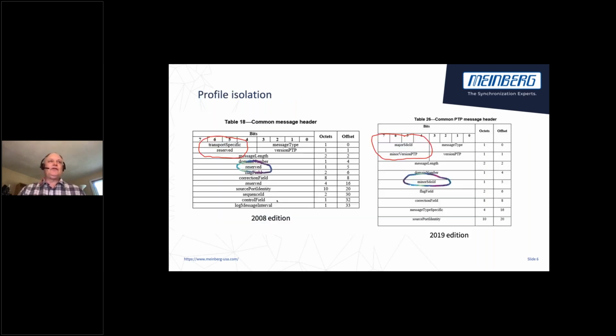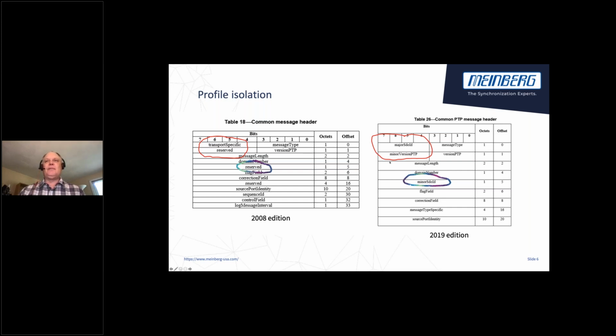Okay, so the first new optional feature, and it's important because it's in the common header of every PTP message, is a feature for profile isolation. In the old common header in 2008, we had some reserved fields that we used to create something called SDO ID.